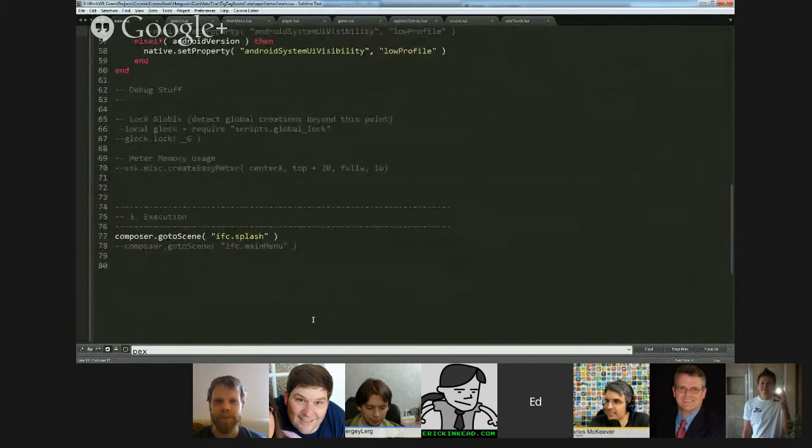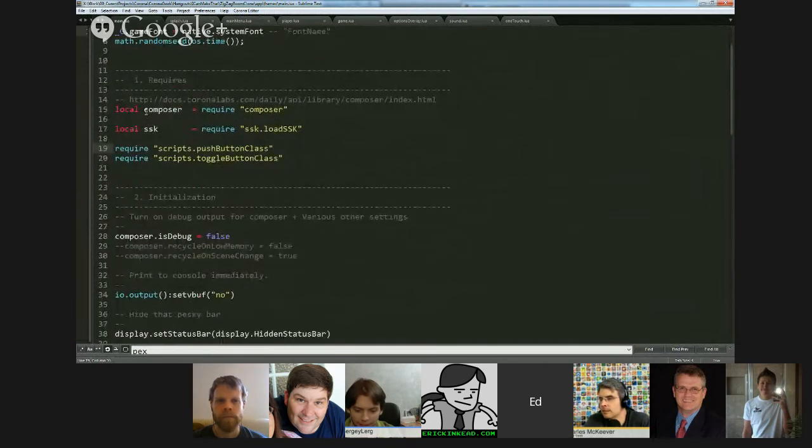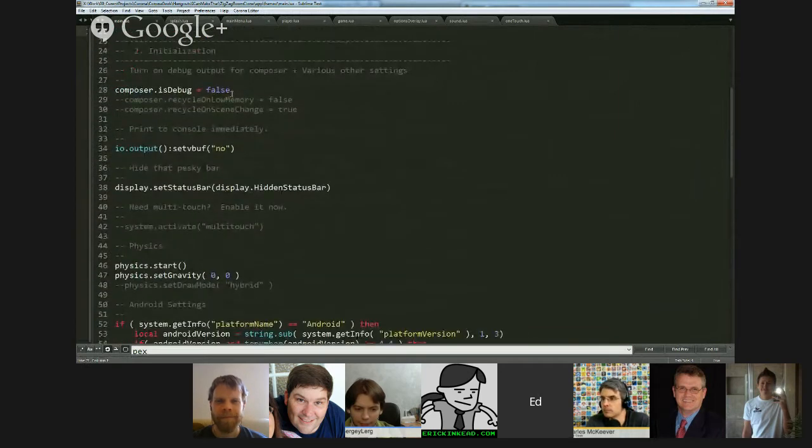Main Lua is completely different from the standalone version because this is for the framework. So what it does is it sets up system font or game font, it loads composer, loads SSK, loads these button classes that the framework comes with, sets some debug features.